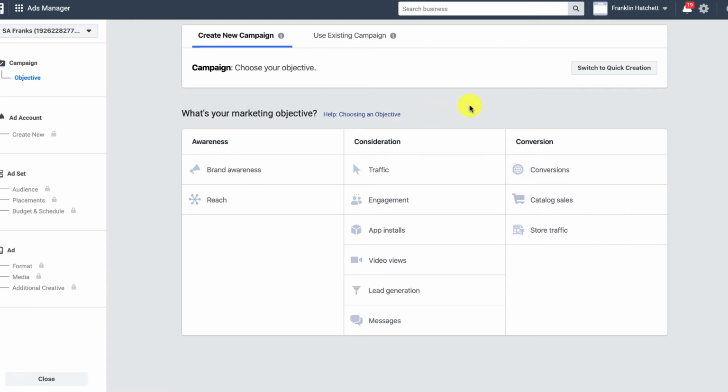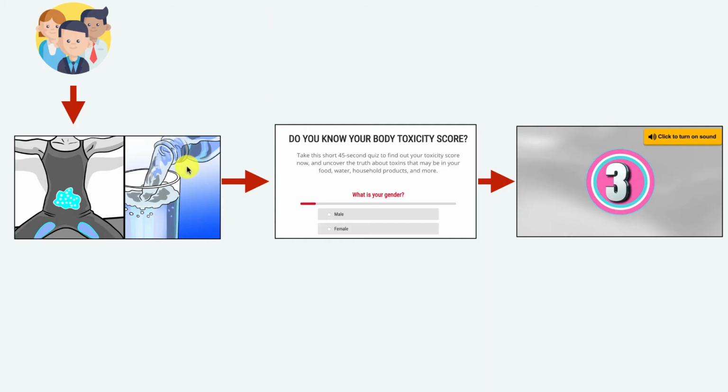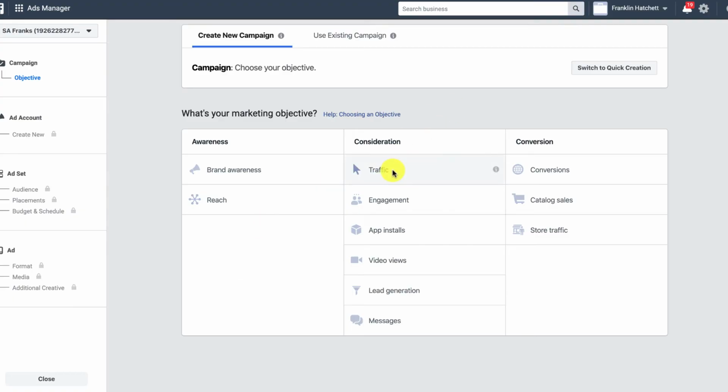But the best traffic source, and literally the only traffic source you're going to be using if you're going straight from here to here to here, is simple. There's one objective you're ever going to use, and that's traffic. Okay? That's traffic. Now, if you find that you do a traffic campaign and you don't get any sales, then go to the next video. I will actually do a bit of a bonus video on what to do, on how to track conversions and stuff, okay? There'll be a little bit of an extra bonus.